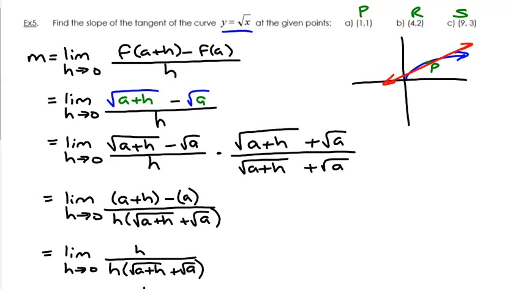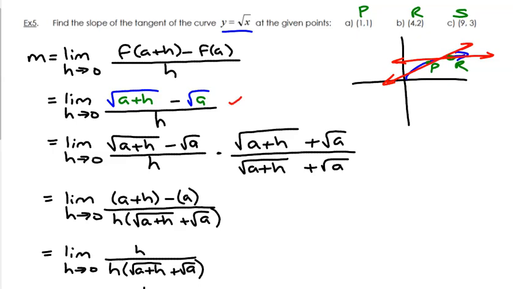Okay, what about at r? What is the slope of that tangent? And what about at s? And so creating an overall formula for all the infinite number of slopes, we should do that first. And so instead of using numbers for p, why don't you just use f at a and f at a plus h? Just using a and a plus h and subbing them into wherever you see an x in our blue function, you get something like this.